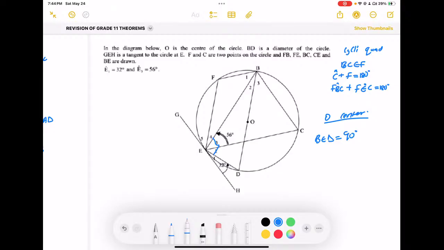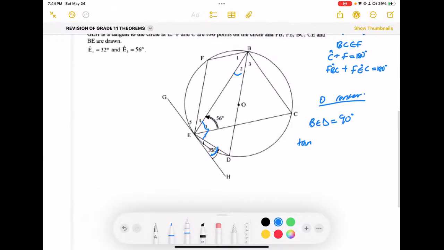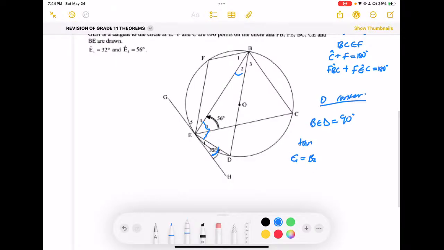And now let's go to what? Center and diameter, we are fine with these ones of the circle. And GEH is a tangent. Now let's go to our tangent. Remember, this one here can give me tangle with that one. All right, so what does the tangent give us? The tangent gives me that E1 equals B2, right? E1 equals B2.